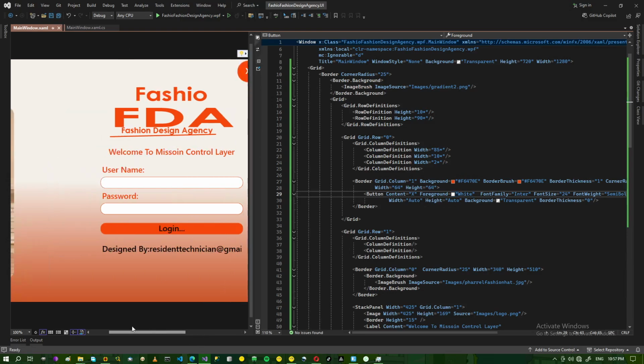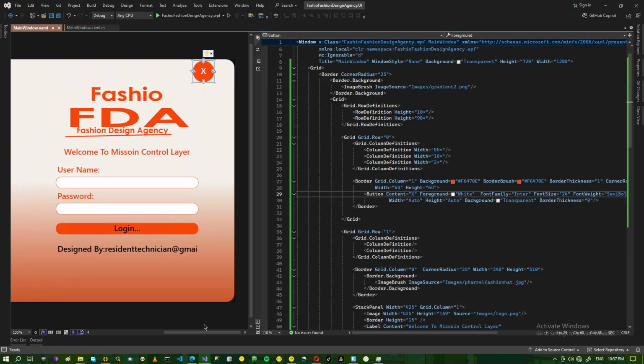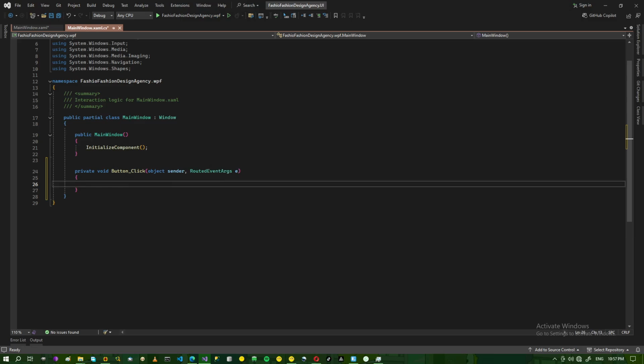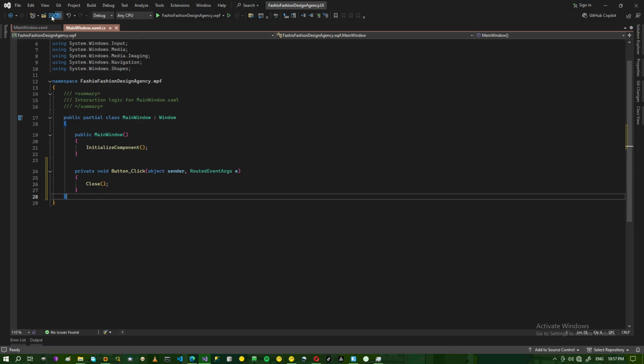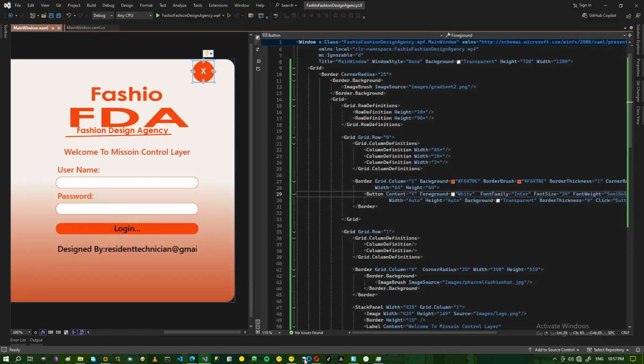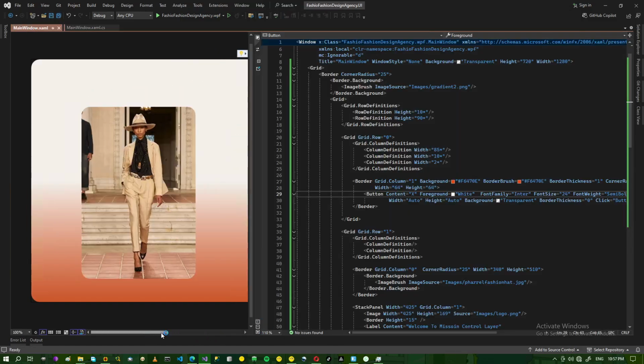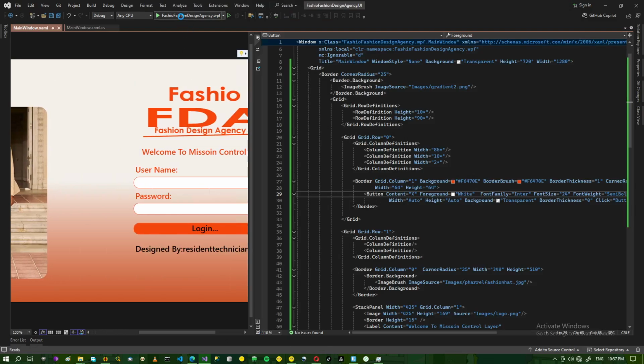Then I'll come to this button. Just for now, for starters, I'll come to this button and double click. Then it will take me here. After double clicking, then I'll do this. Okay, and we're done there. Then I'll come back here. Then let's get started with this part.